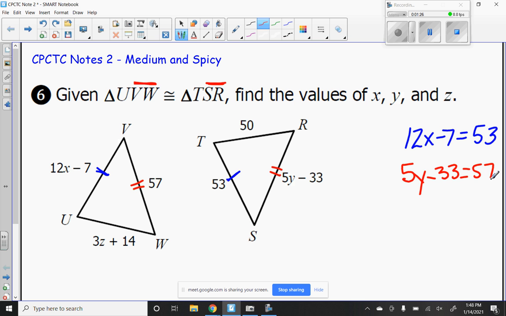I'm just using the congruent statement. So I'm going to erase that. Now I should know which two sides are left. There's only two sides left, so they got to be equal. So now I know how to find Z. 3Z plus 14 equals 50. And there you are. That wasn't too bad, knowing that congruent statement. Know how to work it. Okay, I'm moving on.